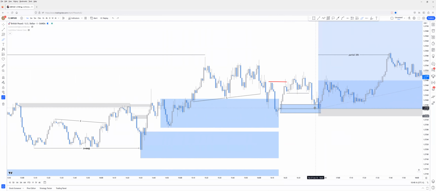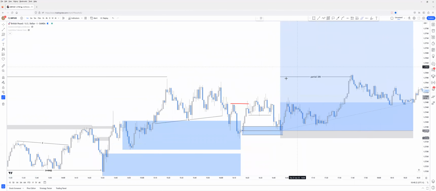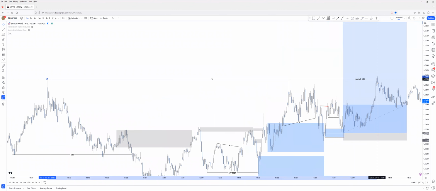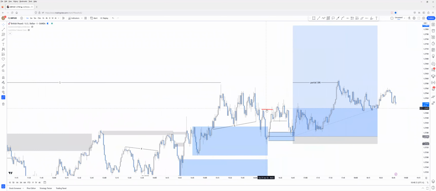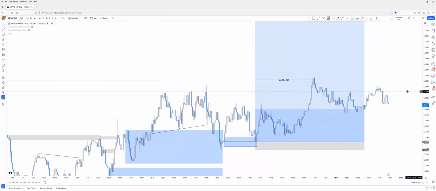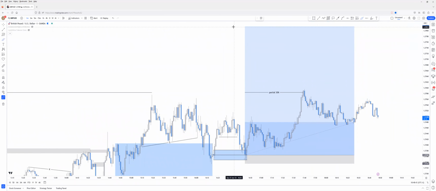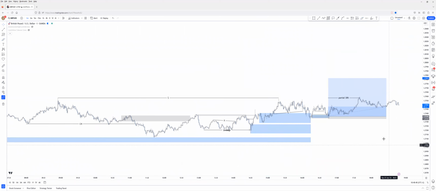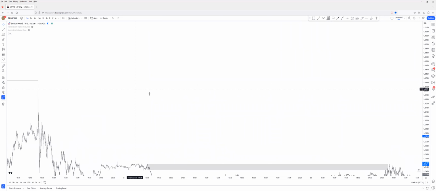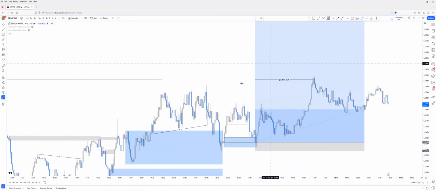So yeah, a few minutes after, it just tagged me in and went up to my partial point at 7.5 risk-reward ratio. This is 7.5 risk-reward ratio. I partialed out on the double taps because I didn't know if price would continue after the sweep to the upside or if it would simply reverse down. So I took 30% of the whole position at this liquidity line at 7.5 risk-reward ratio. I'm planning to take 60% off of the whole position right here at 15 risk-reward ratio, and I'm targeting the double taps on the higher time frame here for 35 risk-reward ratio as my final target point. So yeah, basically this compensated for the loss.